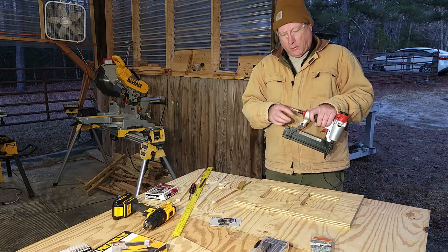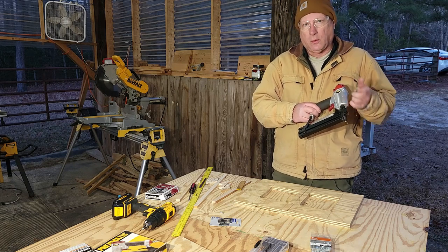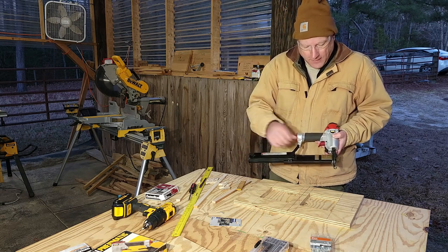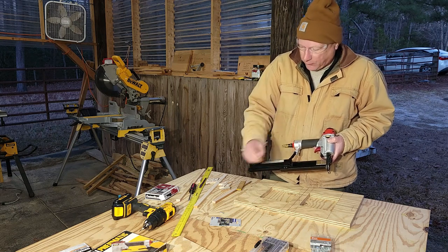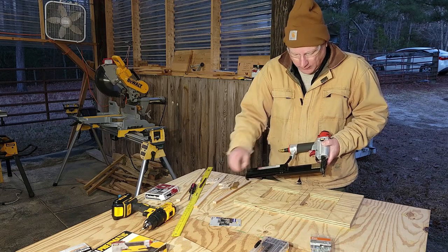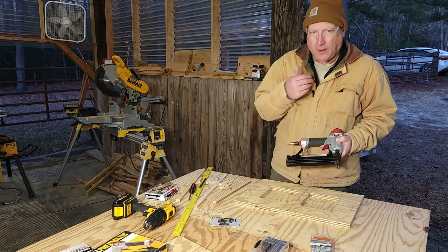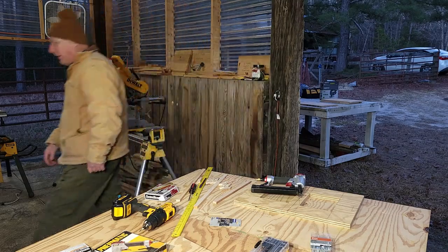The way you would load this: never, ever, ever point this tip toward your face or your body, and you always want to disconnect it when you load it. You squeeze that little button and pull it off, and on this particular stapler, it's a top load. So I simply take my staples and load them in just like this over the rail. From there, I can close it up just like that. Again, it's always pointed away from me. From there, I'll go ahead and hook up my air supply.